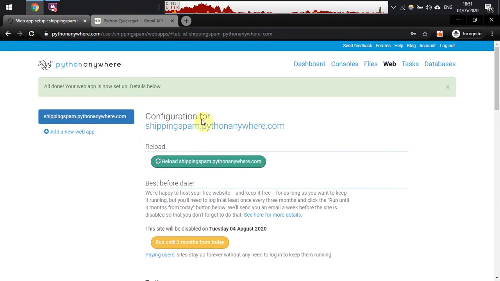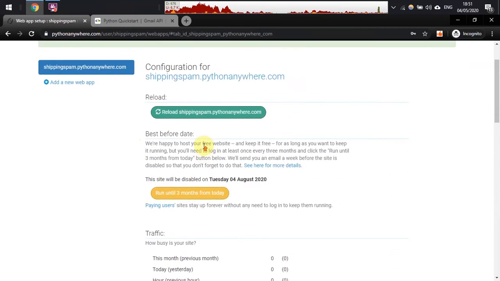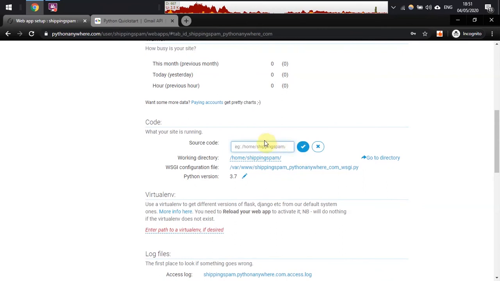Okay, now we are in the web tab, and let's scroll down and come to the source code. Now you have to change this to your web app source code. I remember it was root home shipping spam bot.